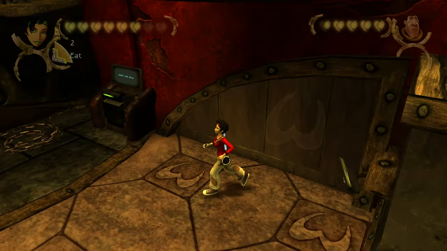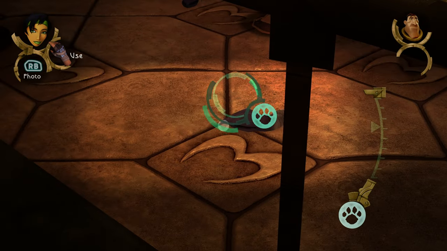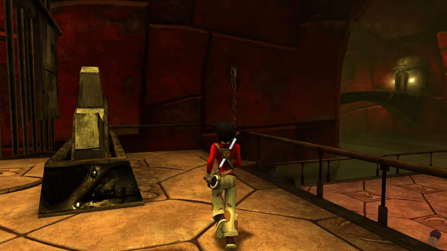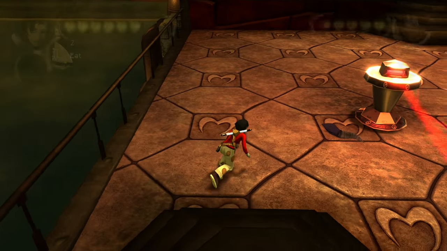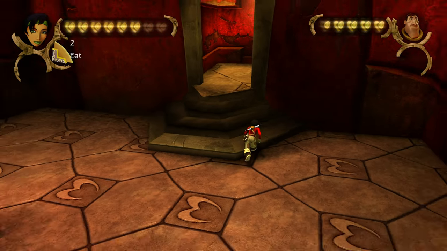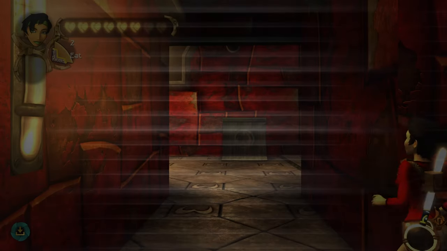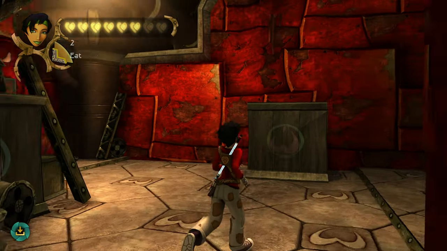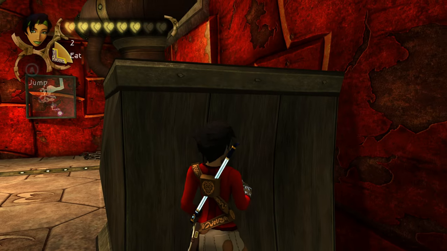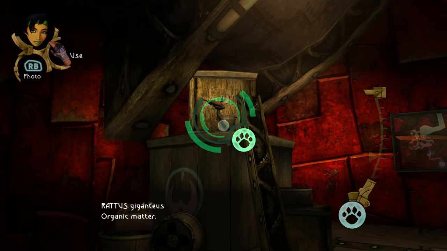Used to be a door here or something. Pretty sure we already have those. Yeah. Okay, so we have to be quick about the gate. Trolley entrance. I'll never be able to do it by myself. Oh, not these guys.